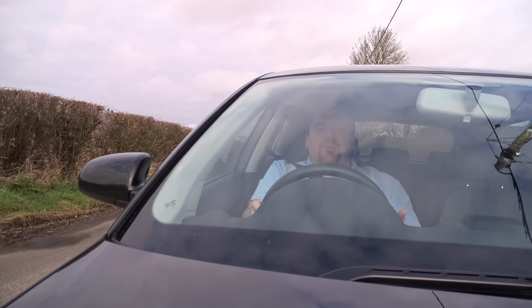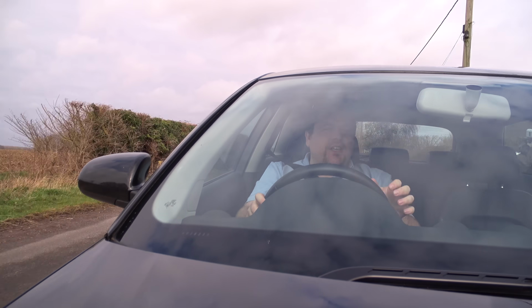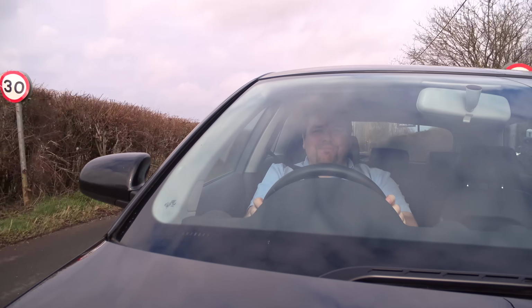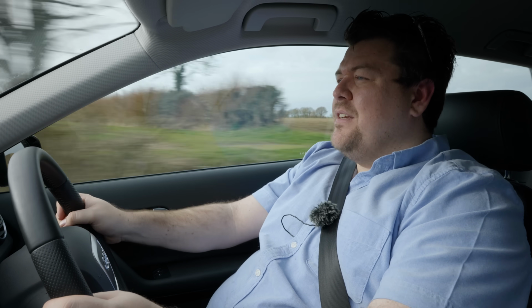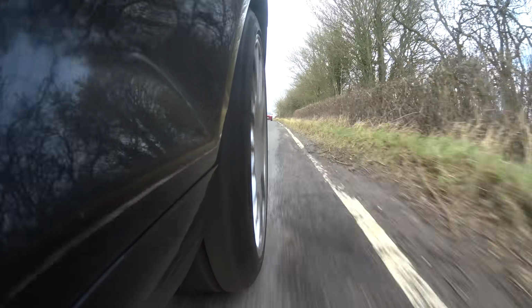But when you then start to press on and you think the car should hunker down and really attack the bends, particularly with its all-wheel drive system, it just doesn't want to seem to do that. If you were expecting a Subaru in a dinner jacket, you're gonna be very disappointed. The pace of the thing is absolutely fine, and the reality is, for most people, this will be good enough.